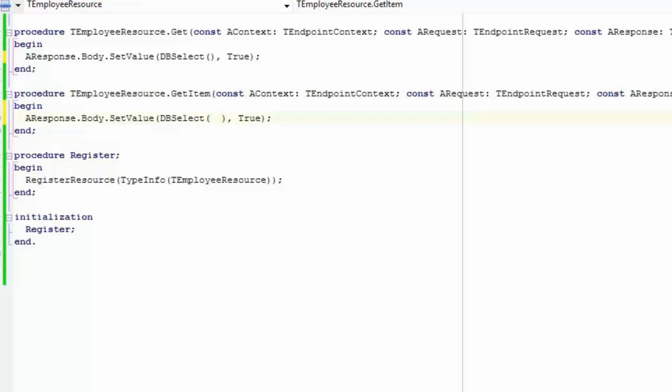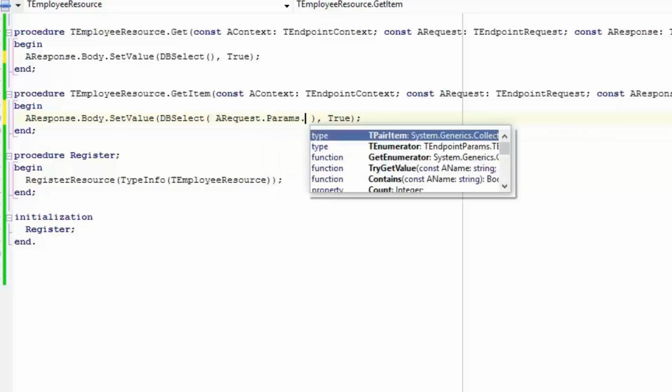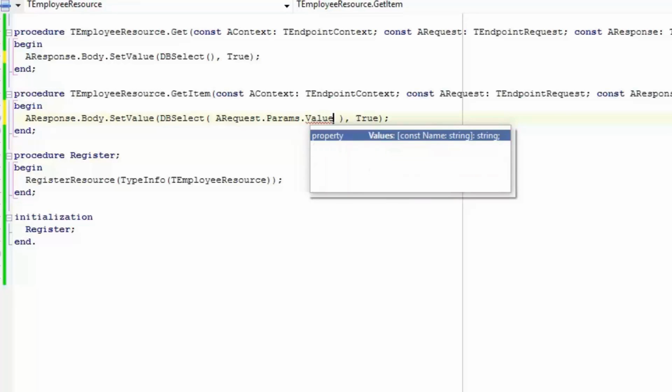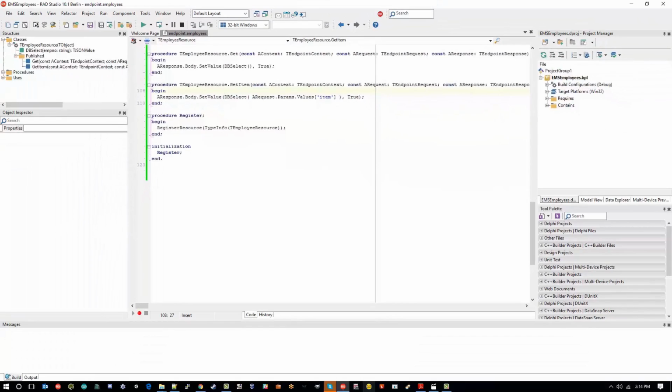Okay, so I'm going to go to the request class, and I'm going to grab a parameter, and I need to give the parameter, let's go values, parameter values, and I need to name that parameter. I'm going to say item. Now as you will see, we won't actually need the item tag on the request, but we'll get to that. So basically what this is doing is it's saying, get this parameter that's being sent up from the client when making a call to this endpoint, and use that as the employee number into our dbSelect. Okay, so with a little luck, this should build and run our EMS server.